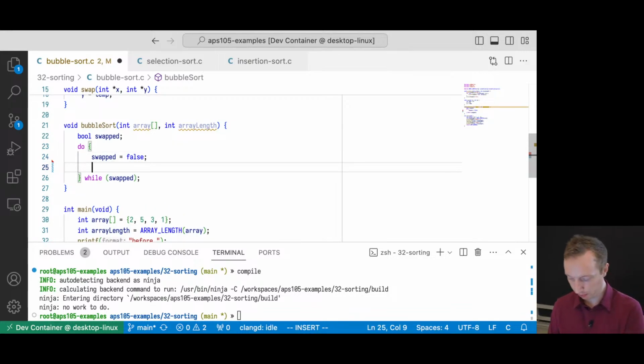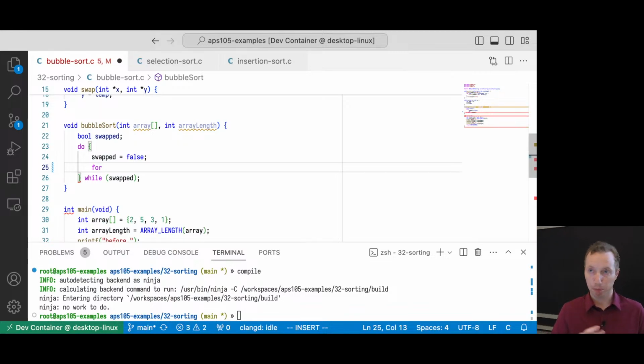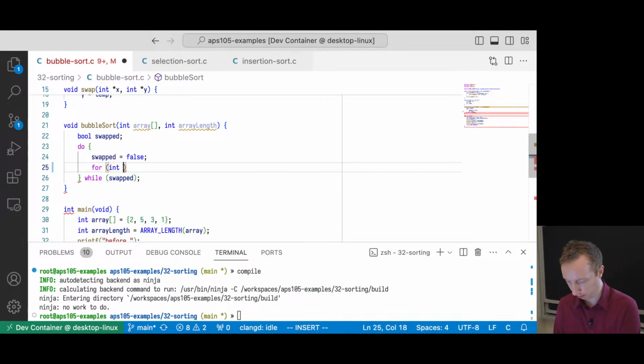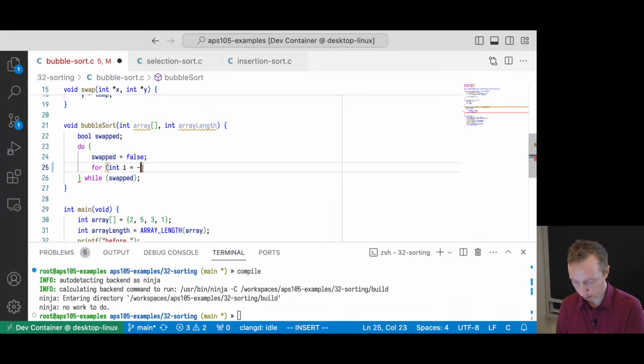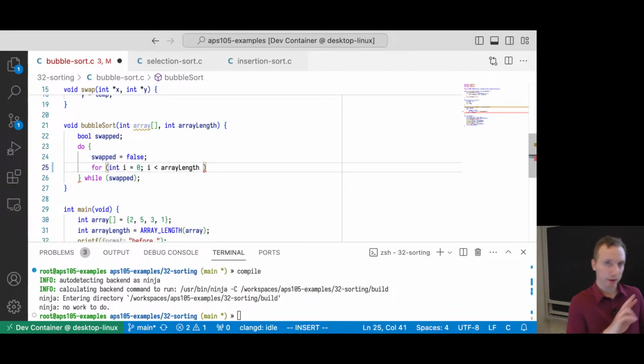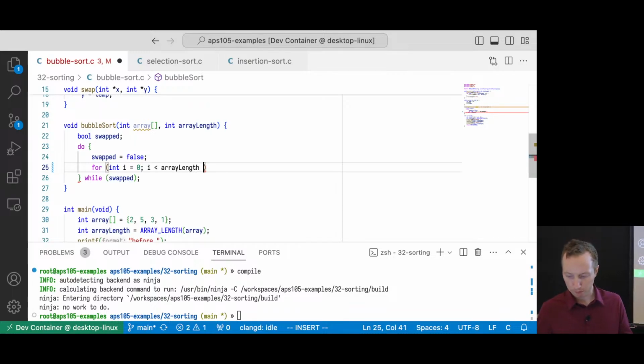Now, for my for loop, I have to inspect, well, not every single element, but every pair: comparing element 0 to 1, then 1 to 2, then 2 to 3, and so forth until the end. So that tells me I probably need a for loop, so my loop should go from 0, and not to all of the array length because I'm going to compare two elements. So you have a choice. You can either start at i equals 1 and go to the end, or start at i equals 0 and go 1 less than the end, because I want to compare the two elements beside each other.